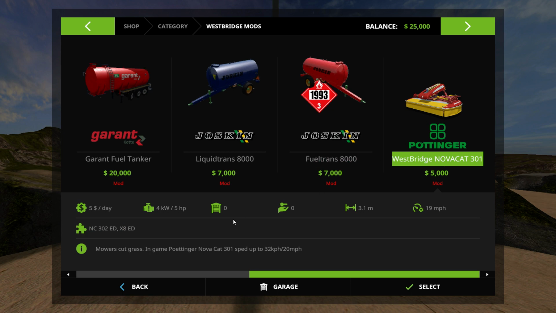As you can see when I click on that, so mowers cut grass, and then here's the other function, in-game Pottinger NovaCat 301 sped up to 32 kph or 20 miles per hour. So there you go. That was painless. Let's see if it works.